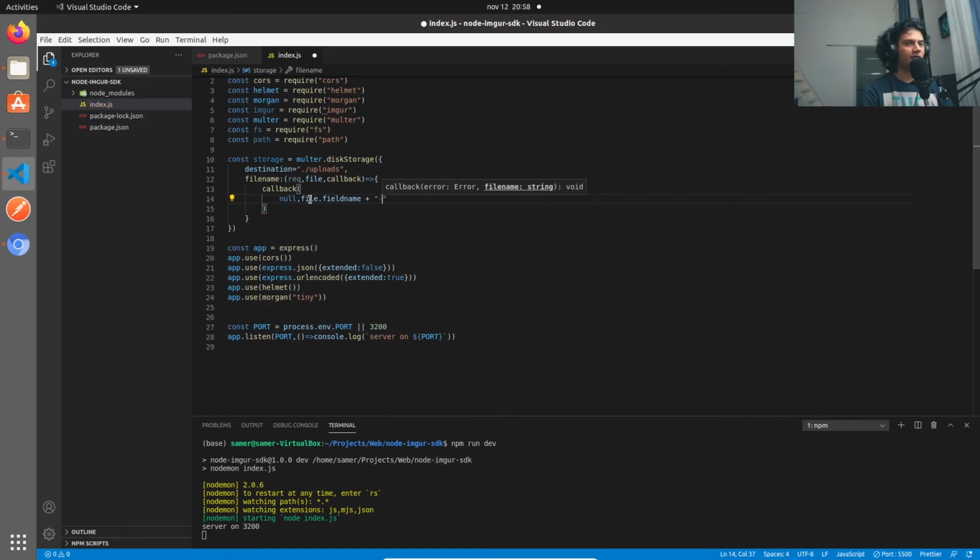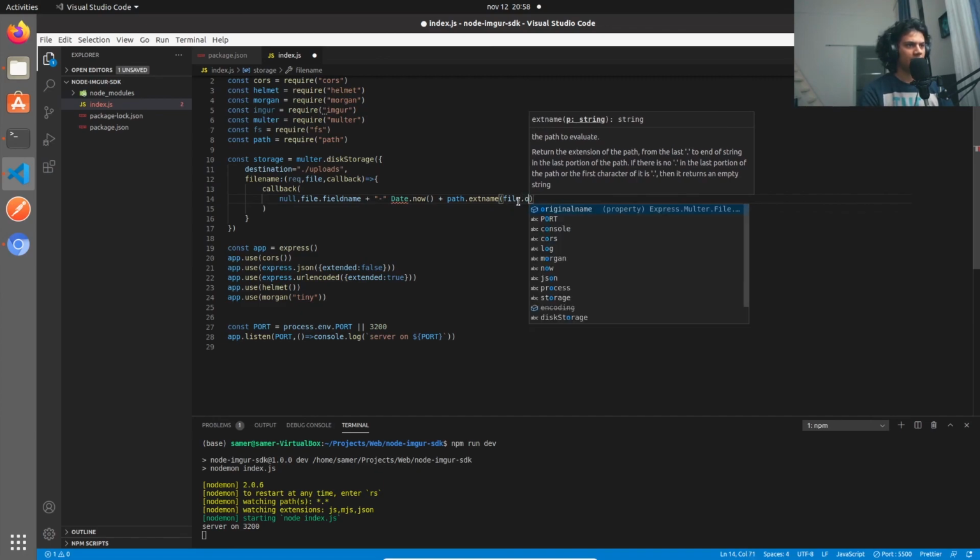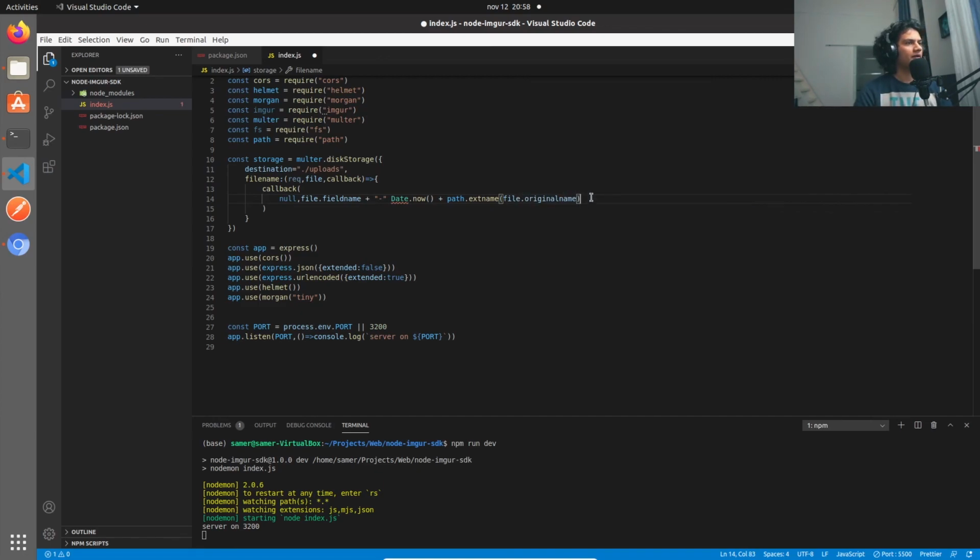You don't have to follow this step right now, but I want the file to be called the field name on the request, and then a dash, and then the timestamp of now. But just make sure you end it with the extension name. Okay.